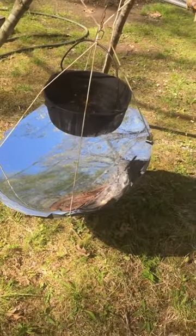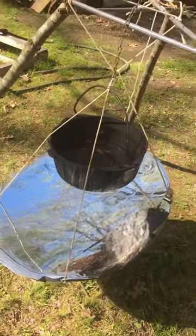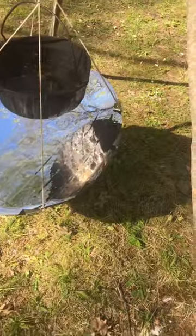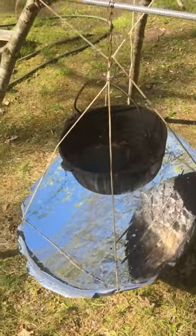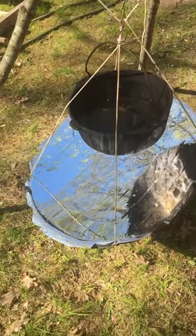We have a solar reflector — and that thing is dangerous, it puts off some serious heat. I almost got burnt making it. It is four o'clock in the afternoon and I'm just doing an experiment to see how much heat I can get out of it at four in the afternoon. But that's what I've been up to, amongst other things — packing.